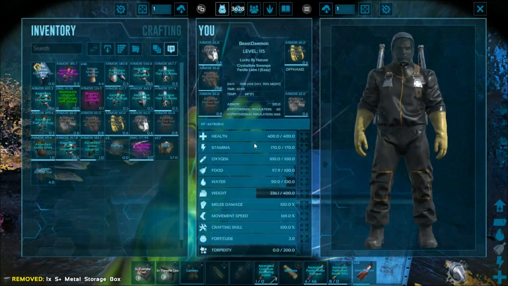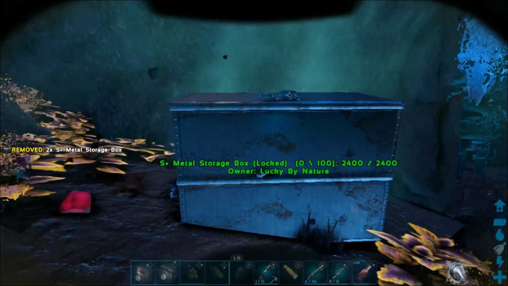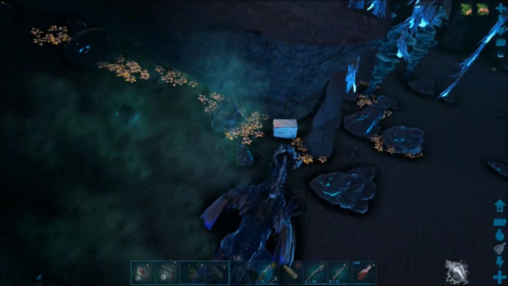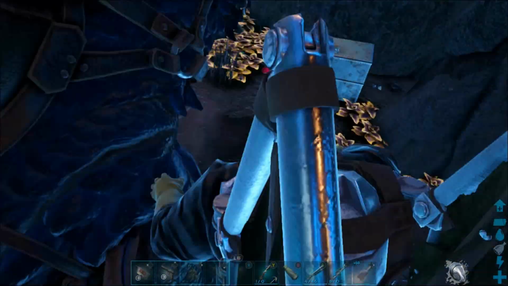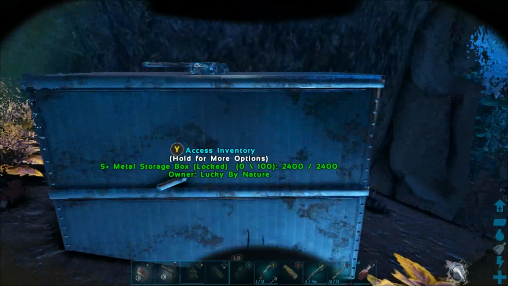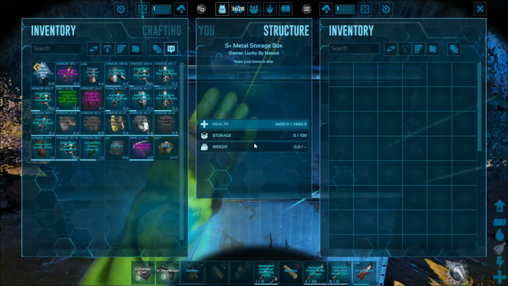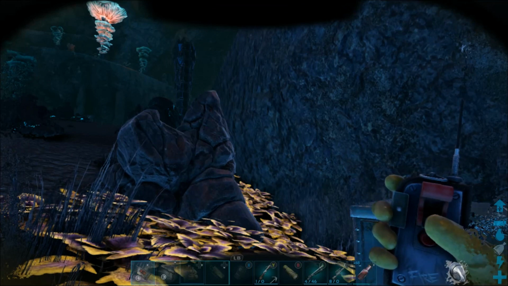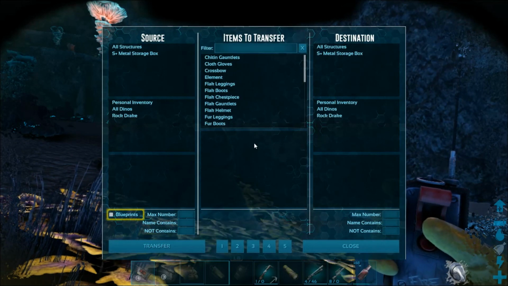So what I'm going to do is show you what I am doing. I'm not going to be using that big totem thing. What I'm going to be doing is putting these storage boxes here, which are further out than where the totem is. But that totem is basically my halfway point.